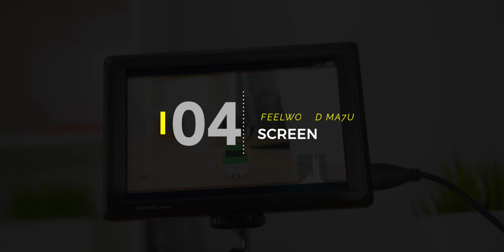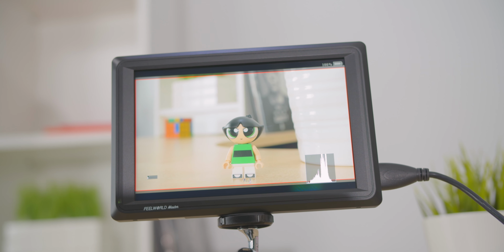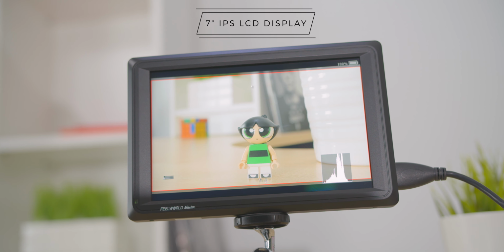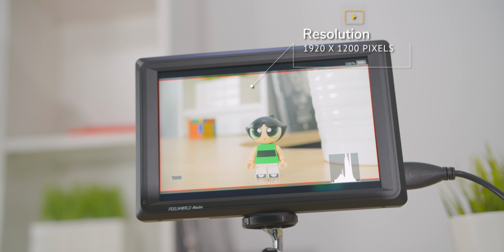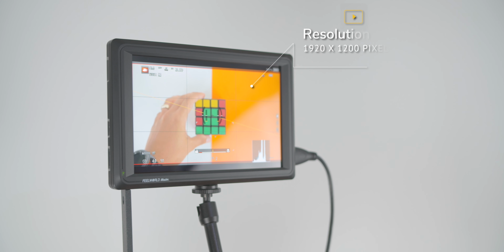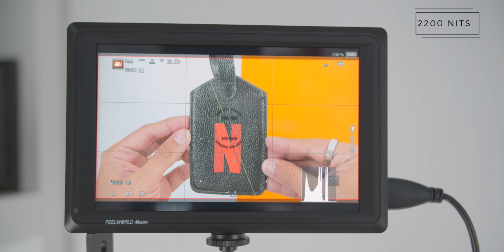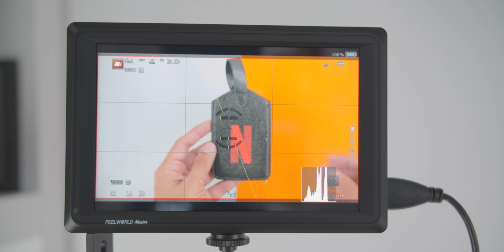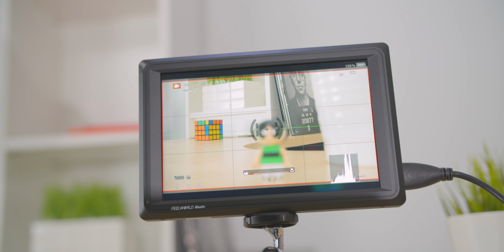Now just in case it isn't obvious, as the name suggests, this has a 7-inch display which has a resolution of 1920 by 1200 pixels, which is of course slightly higher than a typical FHD monitor. And what I really love about this screen is the fact that it can get really bright at 2200 nits, and it also has an anti-glare reflective coating which makes it bright enough to see and also sharp enough to make sure that I can pull focus perfectly even under direct sunlight.